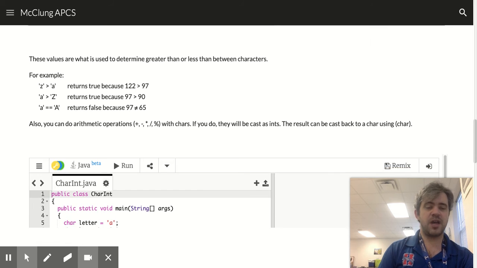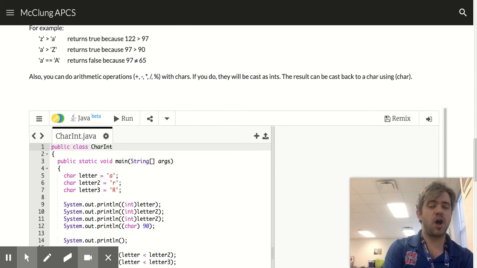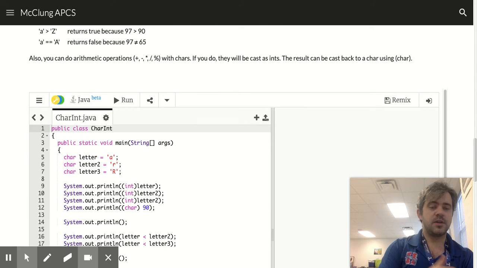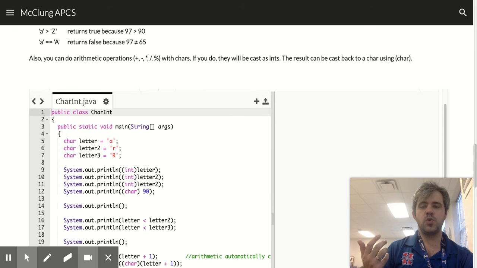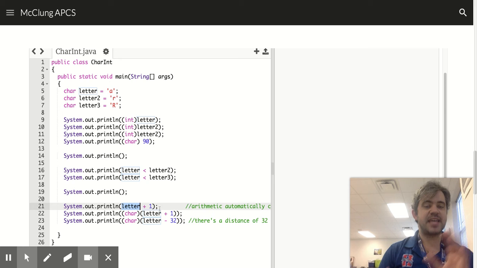Something else to take note of is that in Java, you can do mathematical operations on characters. Whenever you take a letter plus 1, it says, okay, since you're wanting to do math with it, I'm going to change that letter to an integer.